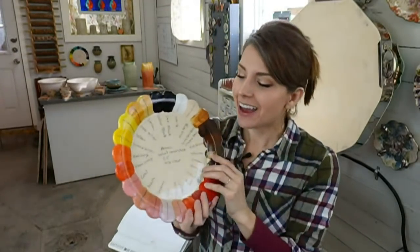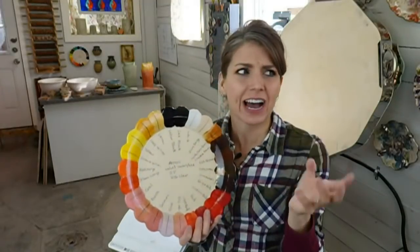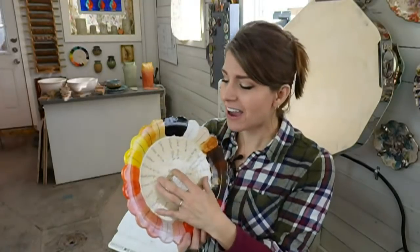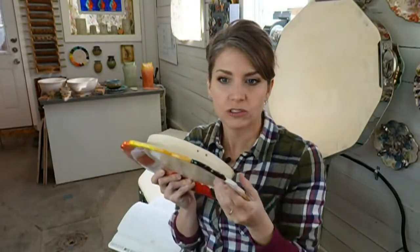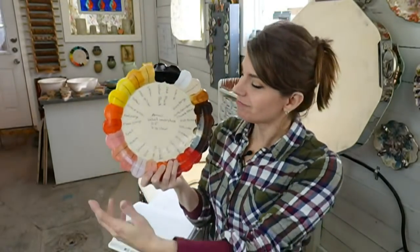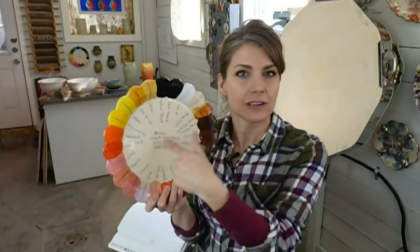But I saw them there and I was like, brilliant. And this was like 5, 6 years ago now. And ever since then, I just love the idea of making a plate. You can hang it on the wall because it's got its holes, right? And you hang it up, and then you just look at it. You're like, what underglaze will I use?